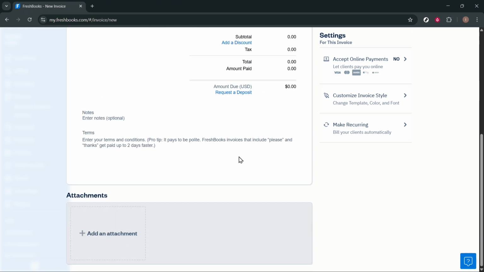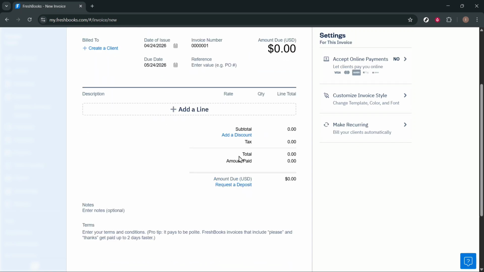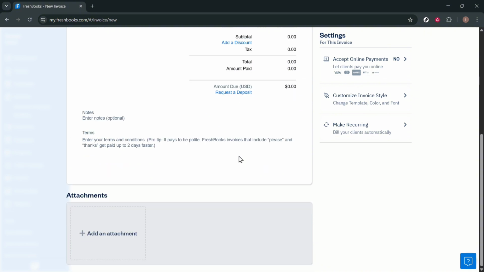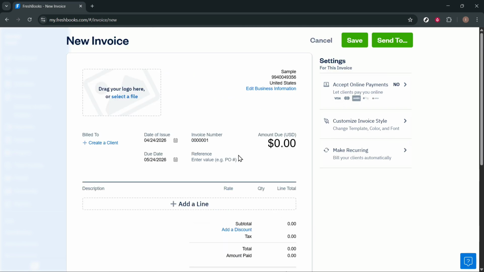For income without an invoice, go to Payments and add a new payment manually. Link your bank account. FreshBooks imports deposits automatically, which you can categorize as income. Categorize deposits under sales, services, or other income. These keep reports accurate. Check the profit and loss report, and revenue and income entries appear under income.